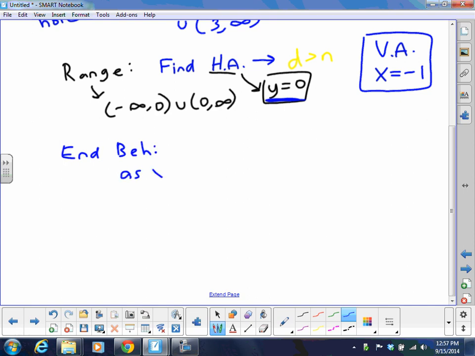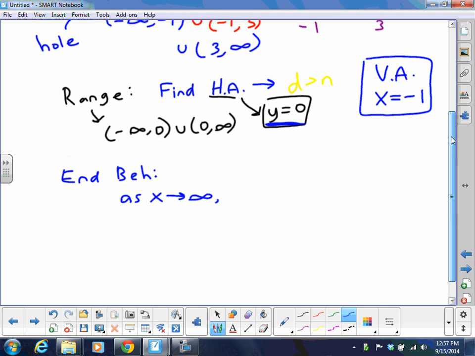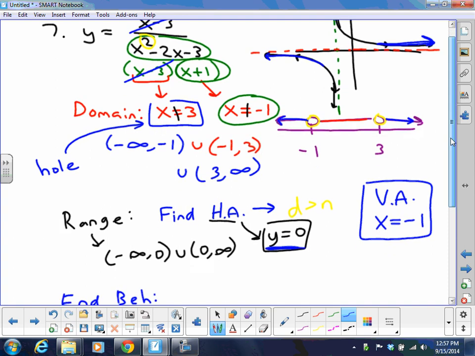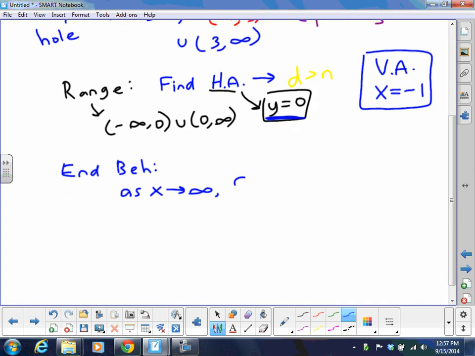as x approaches infinity, which means as we go to the right. So on the graph again, that's this portion up here. The y values are approaching the asymptote of 0. So the f of x is approaching 0. And you'll notice on the other side of the graph, it's doing the same thing. If we were to look on the left end, the f of x is also going to 0. And that's your end behavior. So for any rational function, it's going to go towards whatever the horizontal asymptote is.